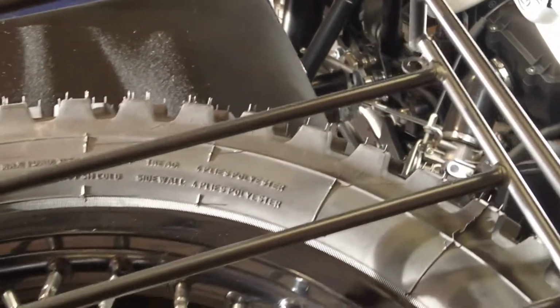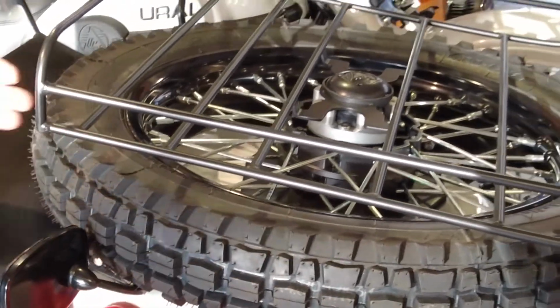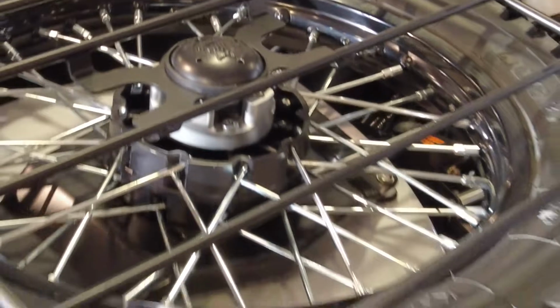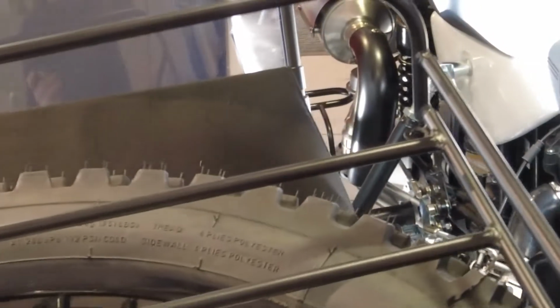And by the way, we have to make a note for our viewers about this rack. Yeah, the customer has a specific way that he wants to do the hinge portions of the rack, and because this is the same setup he has on his 2012, he asked us to do it this way. We put the pieces that came off of it, and he's going to finish the job himself because he does like to do some things himself. Yes. So the rack is here. It looks great, but there's going to be some additional mounting fabricated for this rack by the new owner of this bike.